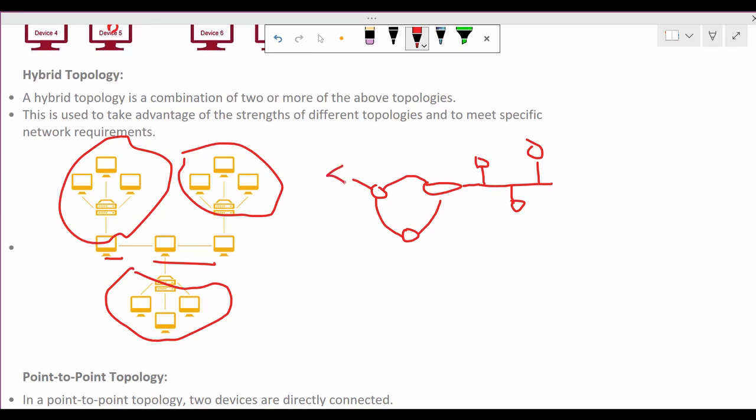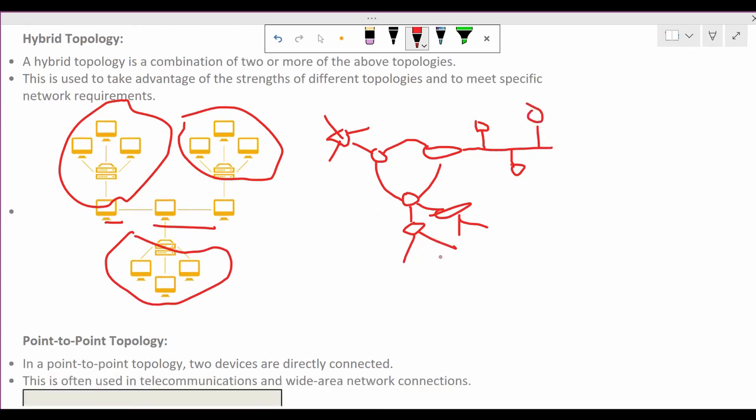There is one central hub here and there are other devices. And it is possible this is in tree topology. It has two children like this and this also has children, and so on and so forth. So this kind of topology is known as hybrid. Here we are utilizing multiple different types of topology in our network.